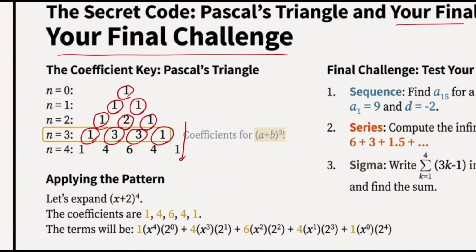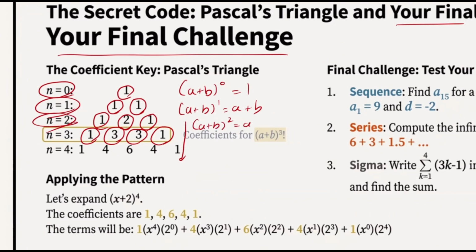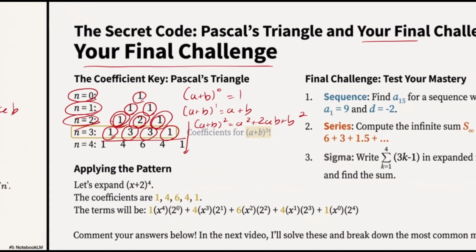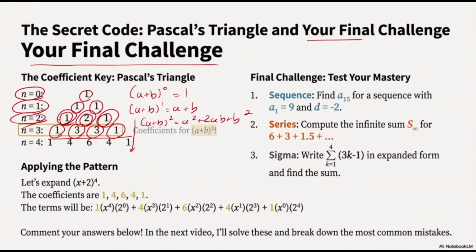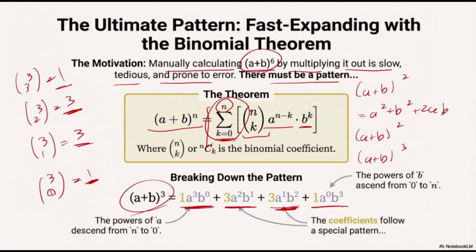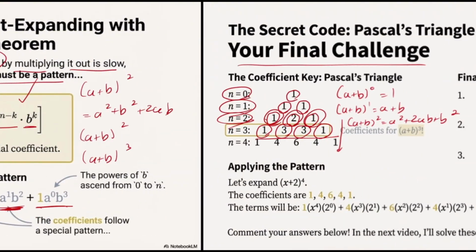At n equals 0, (a + b) to the power 0 is 1. When n equals 1, (a + b) to the power 1 is a + b. When n is 2, (a + b) to the power 2 is a^2 + 2ab + b^2, just like the coefficients 1, 2, and 1. And for n equals 3, it's just the way that it was. So we are going to use the secret code to find what we had in the previous slide, instead of just using this formula, we can use that one.